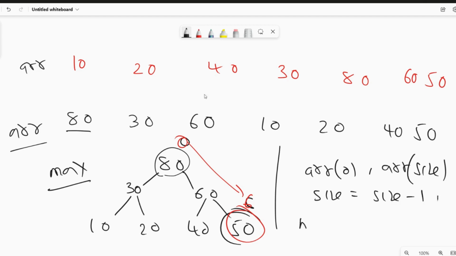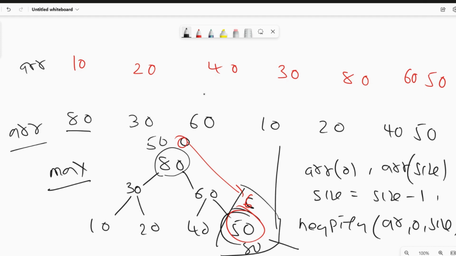Then you can heapify the array again from 0 to size. So the 50 comes here, the 80 goes there, and we reduce the size. So the maximum element is deleted here. This is the function for deleting the max element.